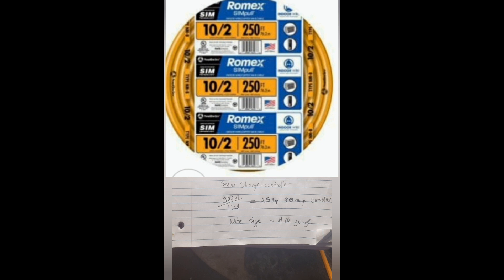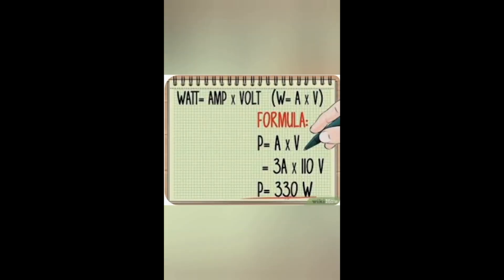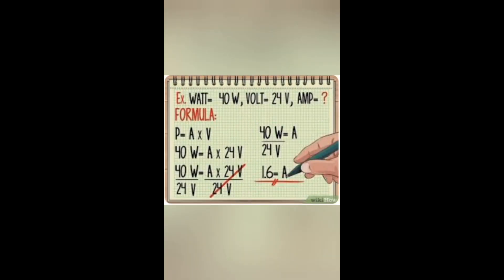It can be a little confusing — that's why you have T&J Construction to do all the hard, confusing work for you, so you can just relax and we take over. Just to refresh your memory: watts equal amps times volts — W = A × V. And to get your amperage, you divide your watts by your voltage: A = W ÷ V. Multiply to get your watts, divide to get your amperage. These are all the technicalities and details you need to know to size your solar power correctly without any shortfall.